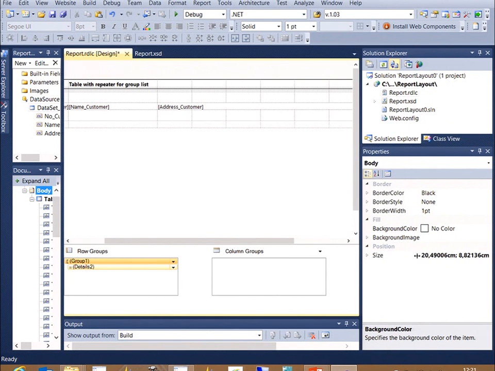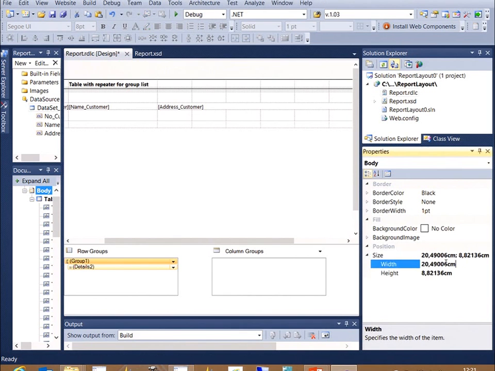So if this is just as much as 18.00001, you will start getting blank pages. Okay? Don't forget about this body control. This is very important that you look at this control here. Everything that I have in my reports, I don't put to 18. None of the controls I put to 18. I put them all to 17.99. It's not visible by any human eye to see the difference.